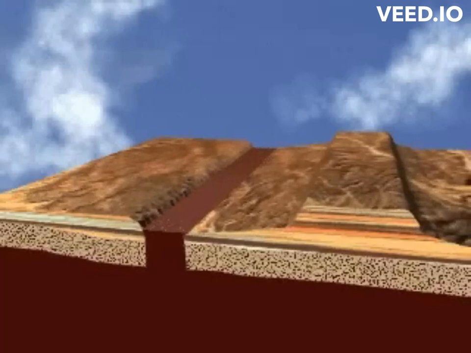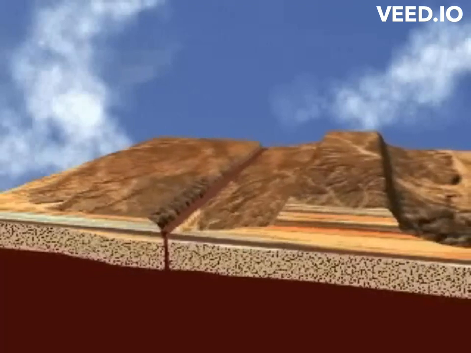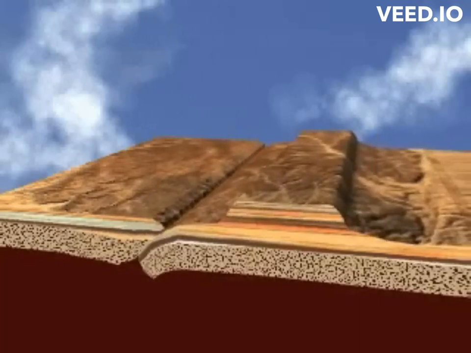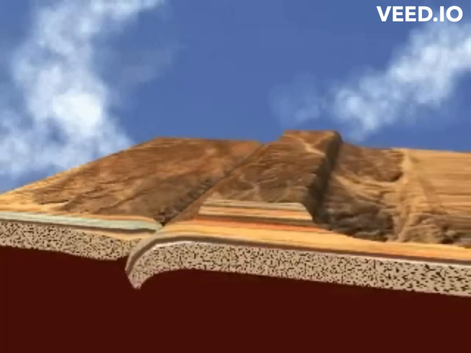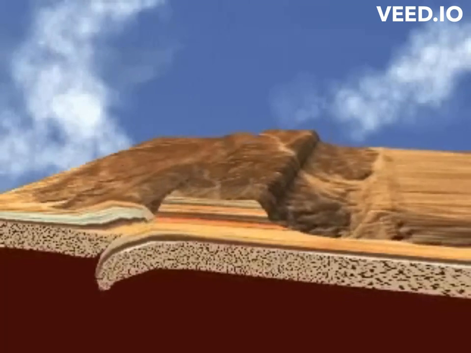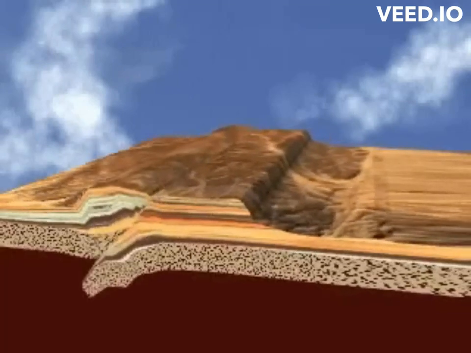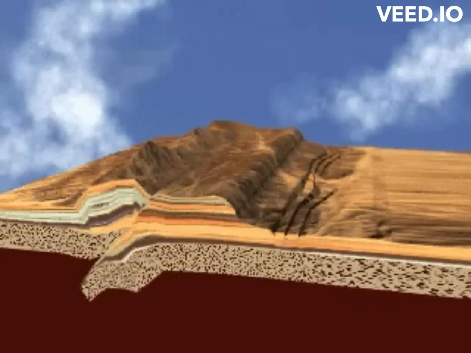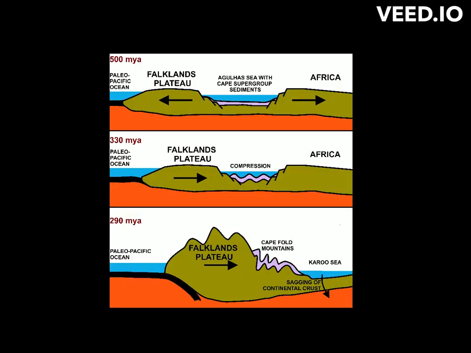Plate tectonics involves the movement of the lithospheric plates because of convectional cells. In the Karoo sedimentation, plate tectonics played a major role. The tectonic regime during Karoo times was defined by compression and accretion along the southern margin of Gondwana, coeval with extension propagating into the supercontinent from its Tethyan margin. The tectonic regimes varied from dominantly flexural in the south, in relation to subduction, accretion, and mountain building along the Paleo-Pacific margin of Gondwana, shifting to extensional in the north in relation to spreading processes along the Tethyan margin.